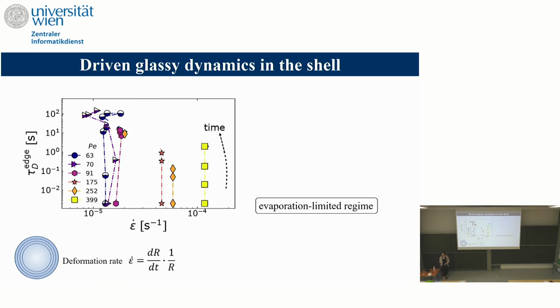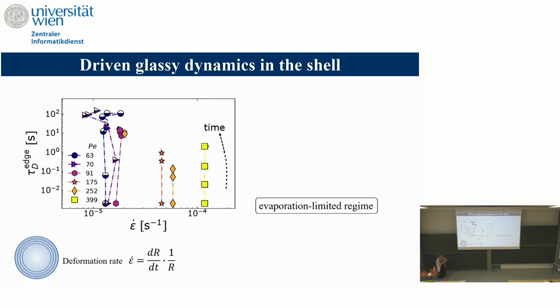And here comes rheology, we'll be happy. What's going on is that we are not at equilibrium, we have a drop that shrinks. Basically, we can define a deformation rate at the periphery, which is simply 1 over r dr over dt, a deformation rate in units of second to the minus 1. That drives the deformation of the shell.